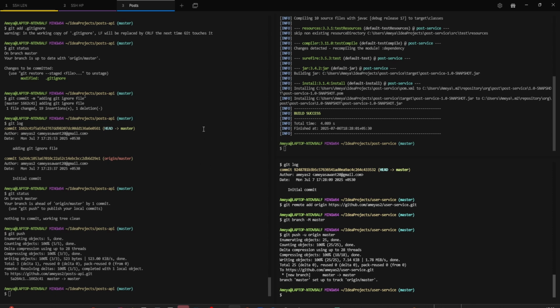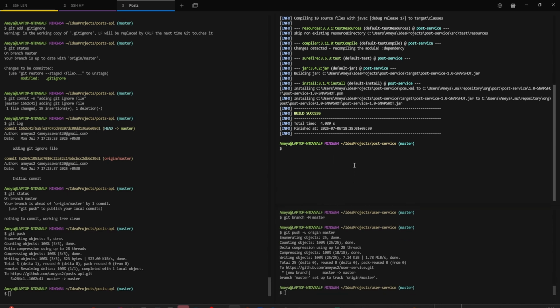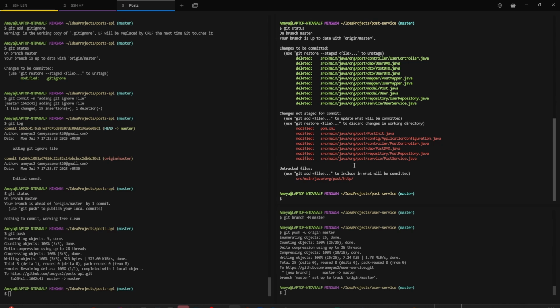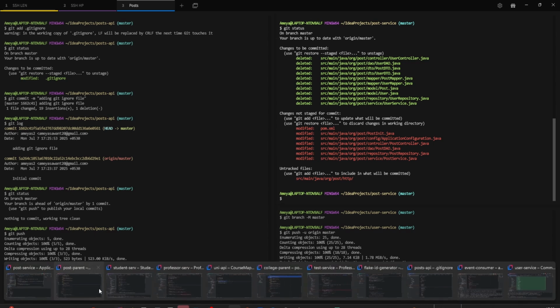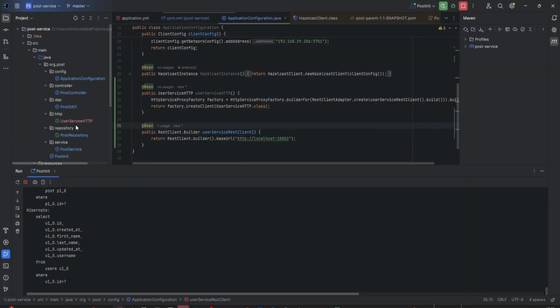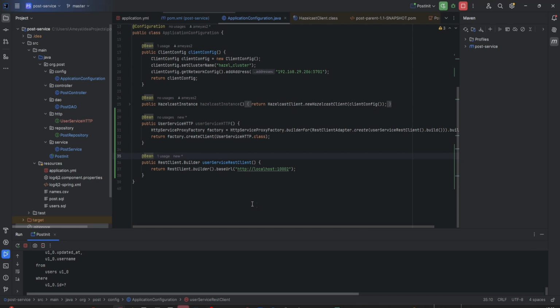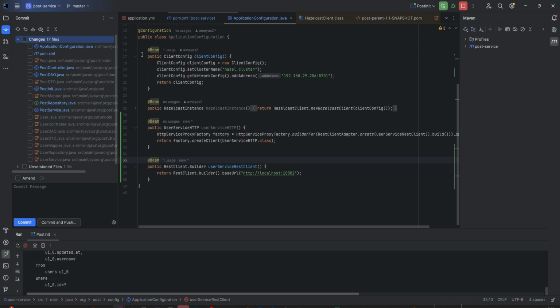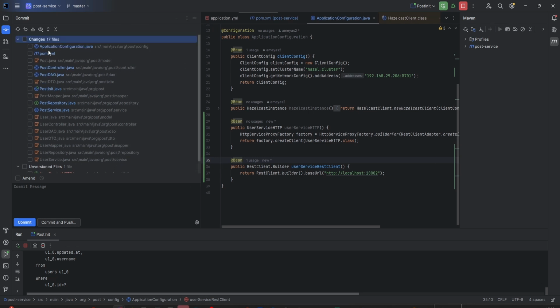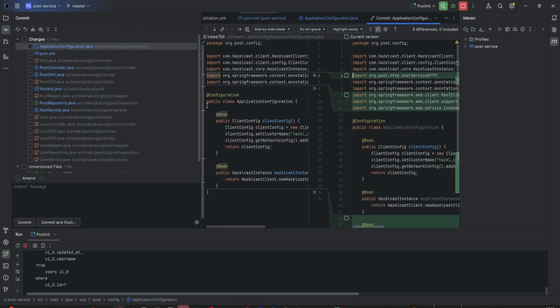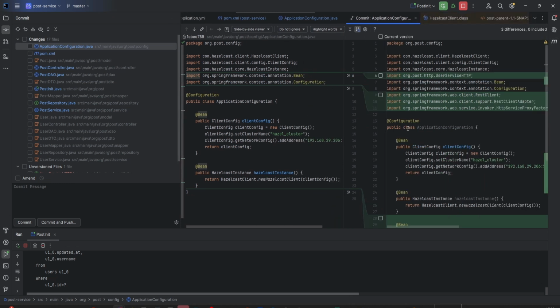And this is done. And one more thing is post service git status. So these all things need to be added. Okay, so since we have made a lot of changes to the post service, we go to the commit section and okay, don't need this.